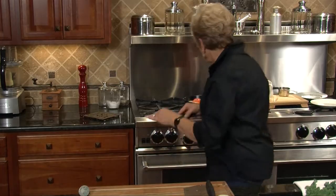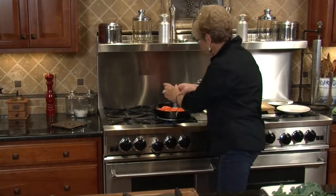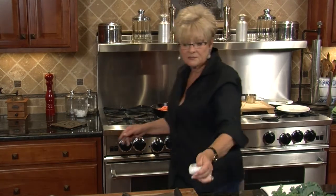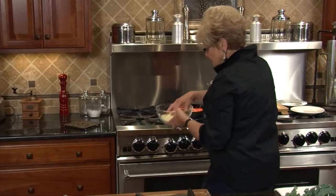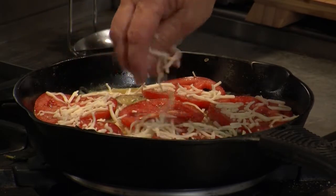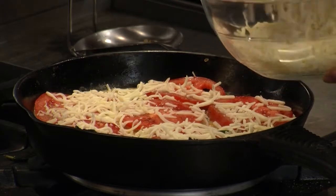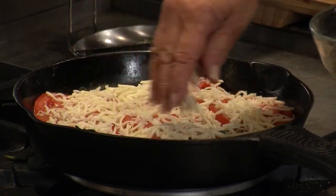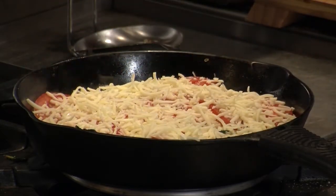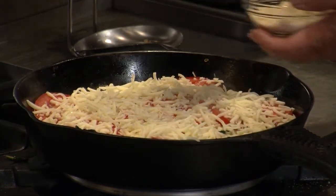Okay. A little more salt and pepper. And now comes the cheese. About 1/4 cup of sliced mozzarella. And this is where, if you like it cheesier, you can make it cheesier. I like it a little bit cheesier, so I might put about 1/2 cup in. Okay, we're going to put about 2 tablespoons of Parmesan on top of that.